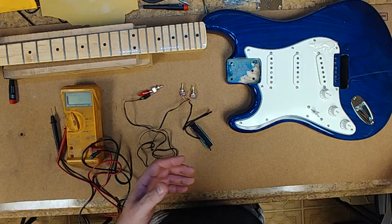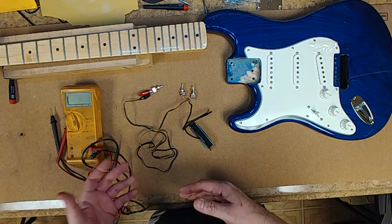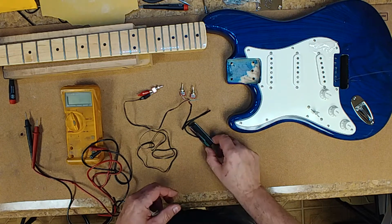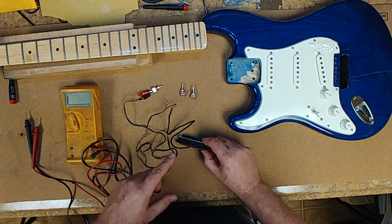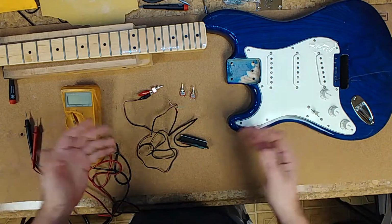All right, so you're going to have to get an ohm meter and find out which is bridge, which is neck, and so on. So right now what I ended up doing is I put a B on the bridge, N for the neck, M for the middle, pretty basic.